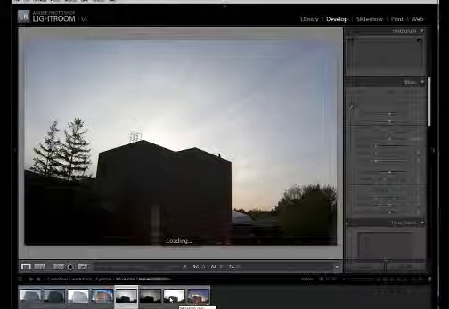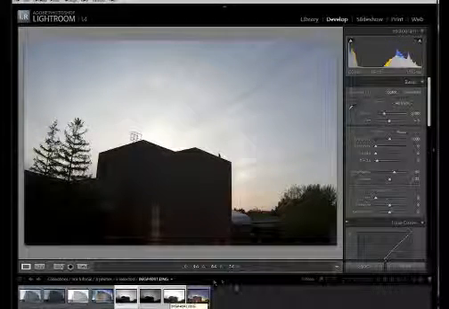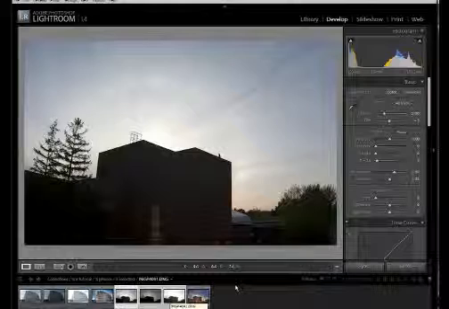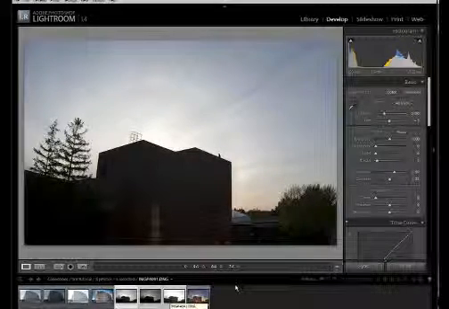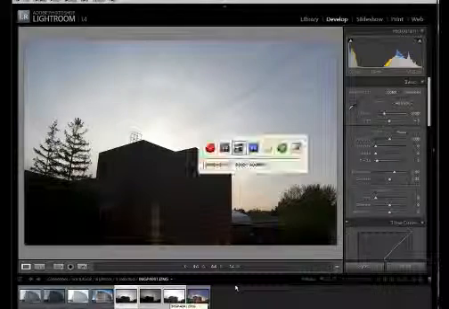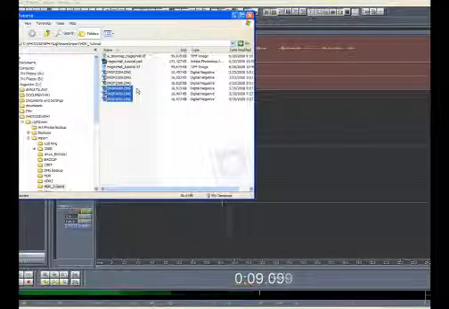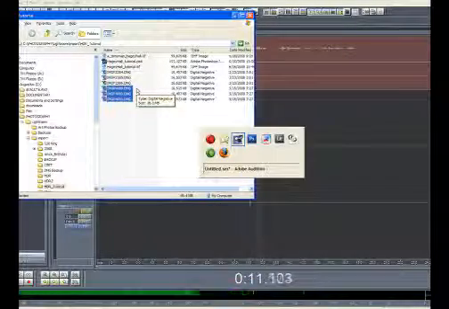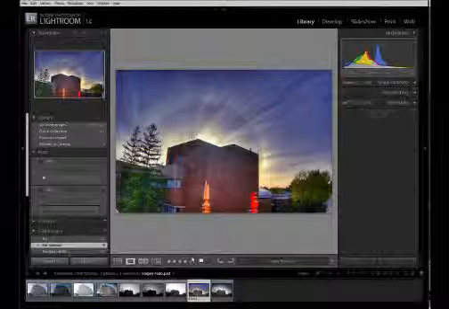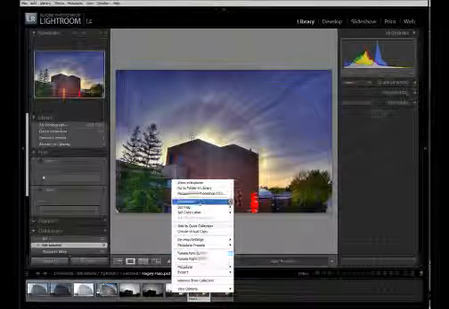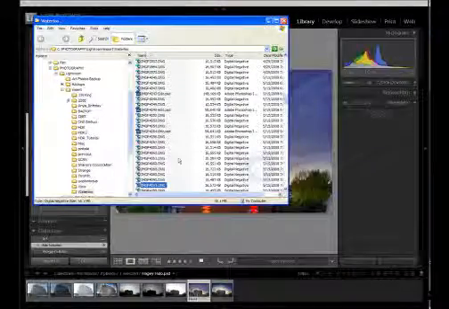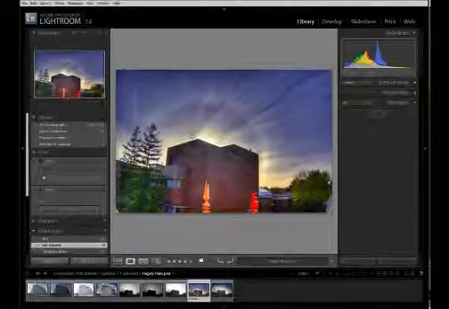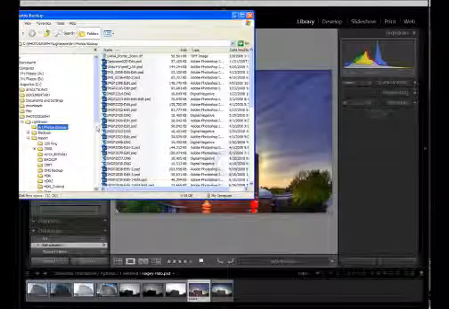So here are the three images that we want to blend. And I'm going to show you how to do this using something called Photomatix. And there are a number of tools available, which I'll list at the end. But this is the one I'll do for this tutorial. Okay, so I've put the three images that we want to properly expose together in a folder. And really, if we're in Lightroom, it's just a matter of right-clicking on the files and going Show in Explorer, and it'll bring them up together. I've just conveniently put them into their own little directory here.